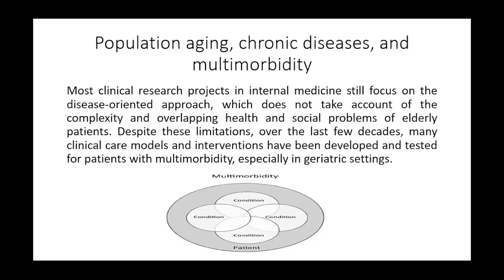Most clinical research projects in internal medicine still focus on the disease-oriented approach, which does not take account of the complexity and overlapping health and social problems of elderly patients. Despite this limitation, over the last few decades many clinical care models and interventions have been developed and tested for patients with multimorbidity, especially in geriatric settings.